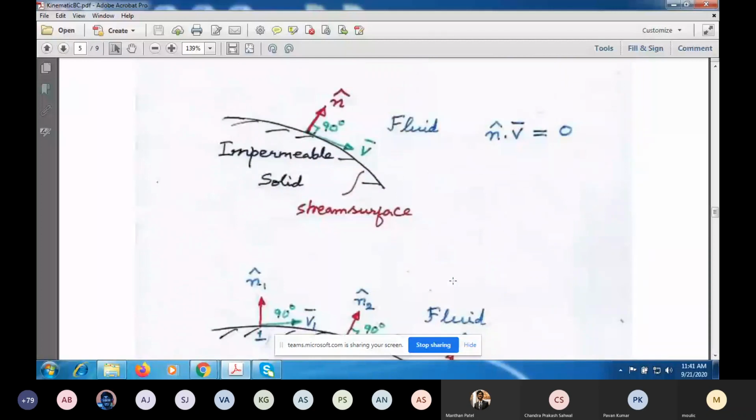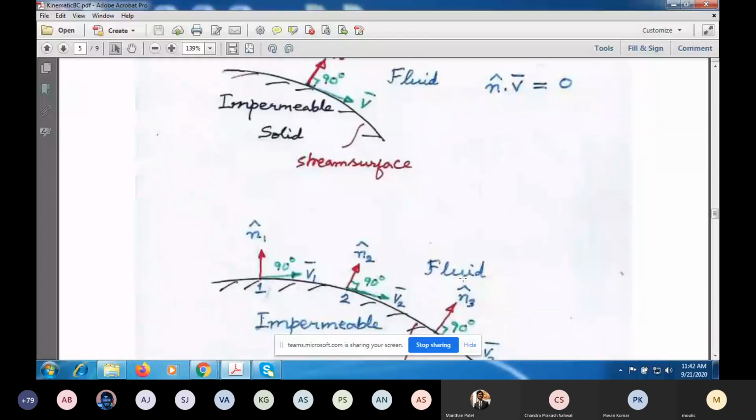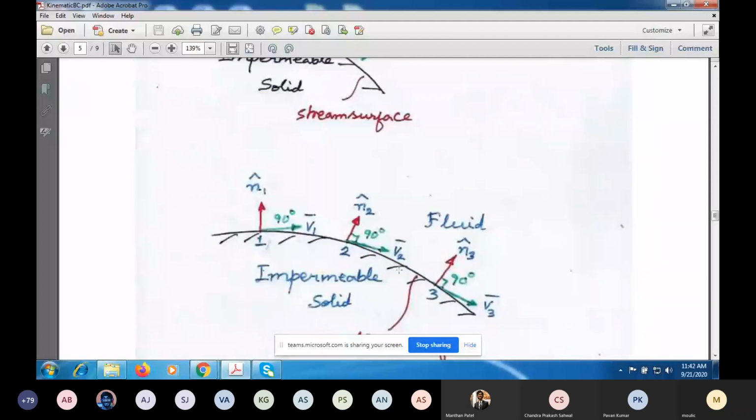So one of the advantages, as you can see, of modeling the fluid as an inviscid flow is that if you have an impermeable solid surface, then if it's stationary, you know the direction of the velocity vectors along the surface. And if you want to apply Reynolds transport theorem and find the force on the surface, etc., you will need to find momentum fluxes. So you need to know the direction of the velocity vectors. But of course, this is just a geometric interpretation. It is not giving you the magnitude of the velocities. To quantify the magnitude, you have to look at some equations.